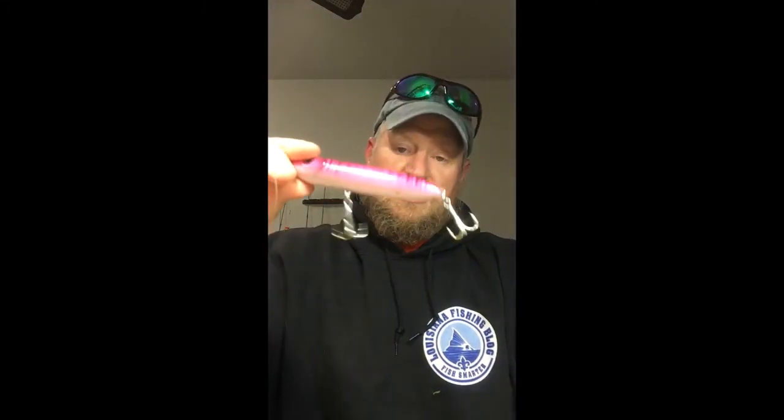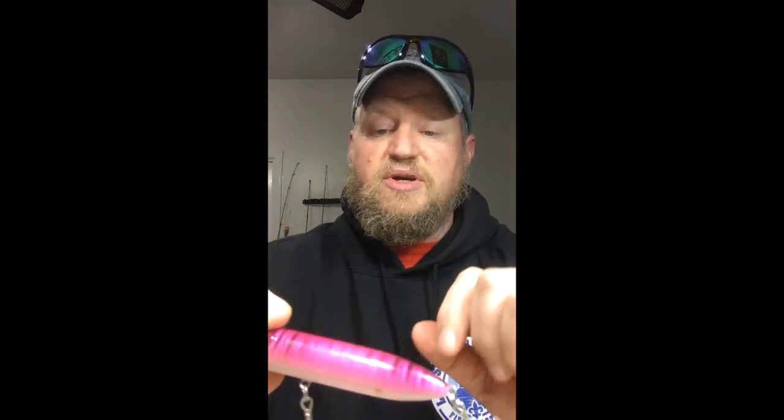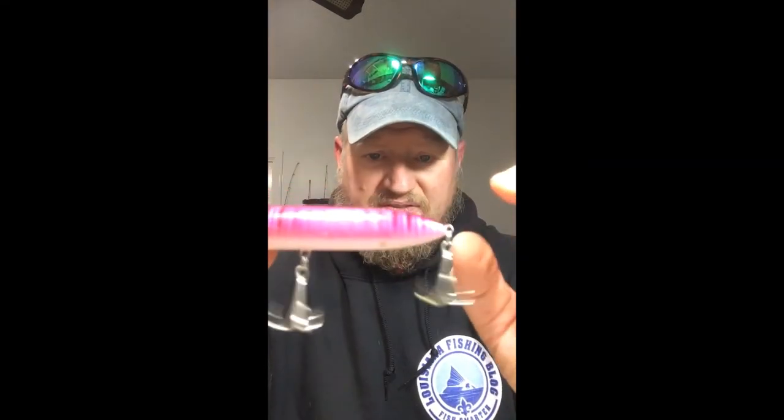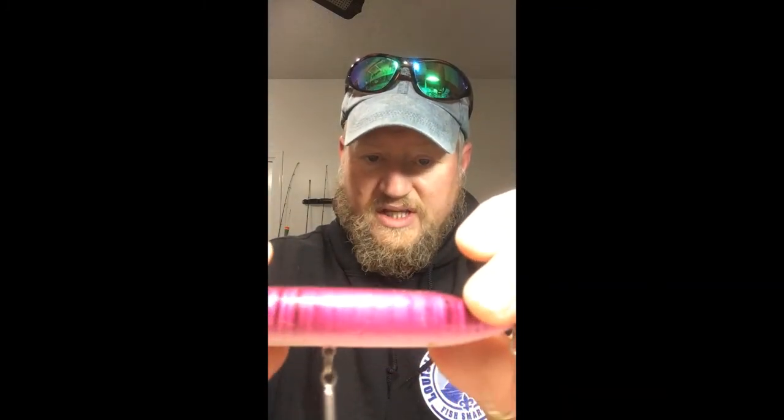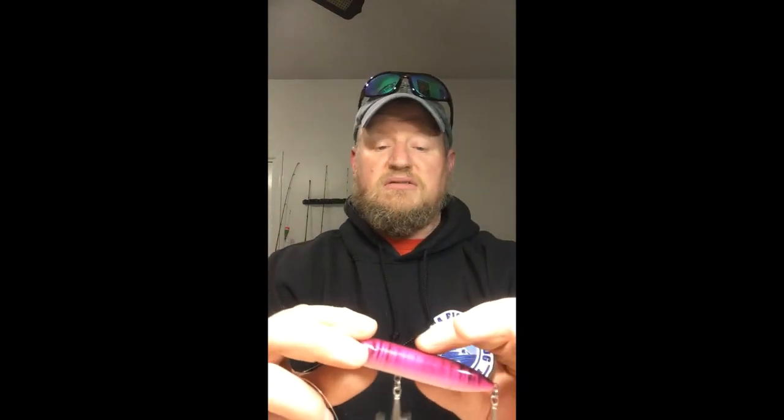The other bait I used was one of my top water baits that I painted — that's a spook-type bait. Basically just walking the dog worked for us to catch fish on this today. I caught a lot of fish on it and if you look, you can see now just a few little scuff marks, but that's not the paint — that's strictly just scuff marks on the coating. As soon as this bait gets wet again, those will disappear. I've used some cheaper baits from the big box stores and you catch three or four fish on them and the paint's actually coming off.